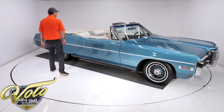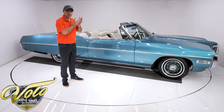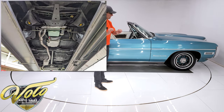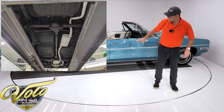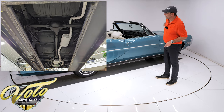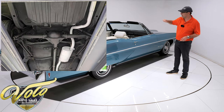Okay, so underneath looks really nice. Someone really took their time, cleaned it, painted it. It just looks fresh and clean, all painted black. Nice silver exhaust going all the way out the back, nice and quiet and smooth. Now these 8-lug wheels, the actual hub of the wheel is the brake drum. They put new linings on the inside of those. So it has drum brakes all the way around. E-brake assembly is all hooked up.